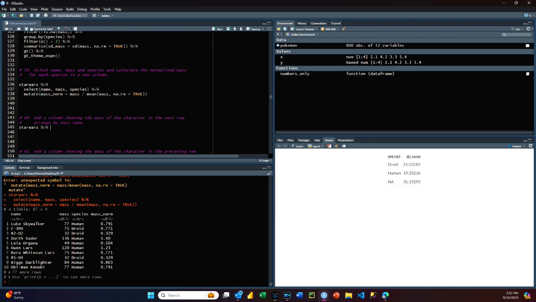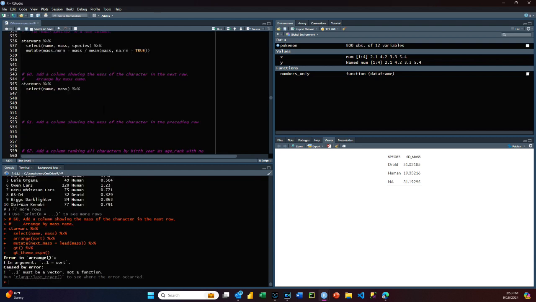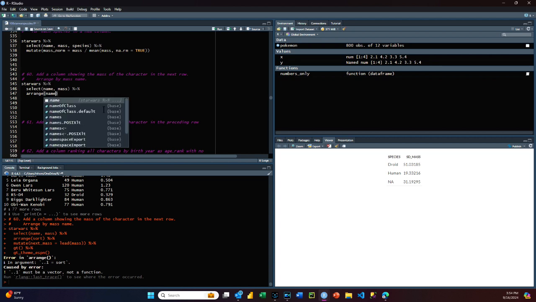So just like in SQL, we have lead. Starwars pipe. We'll select just name and mass. Then we'll arrange by name. So we're going to sort by name.